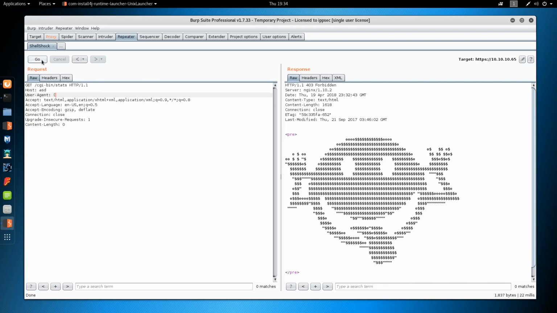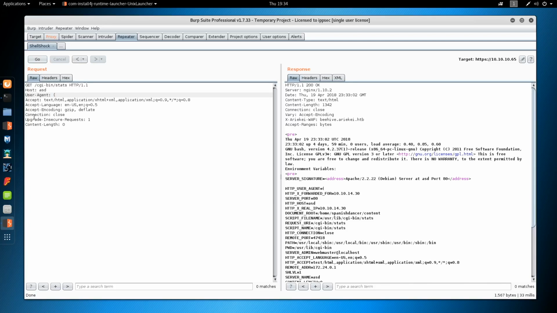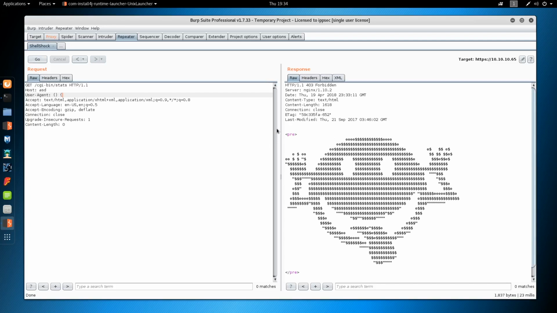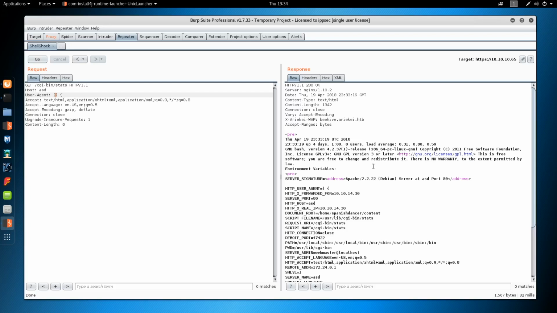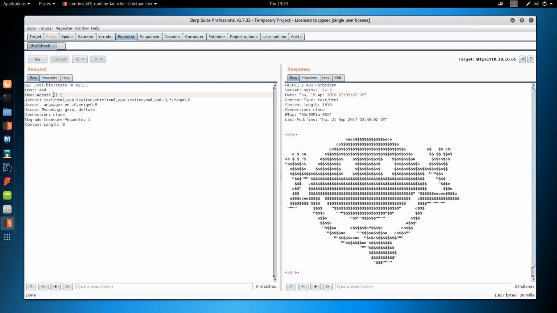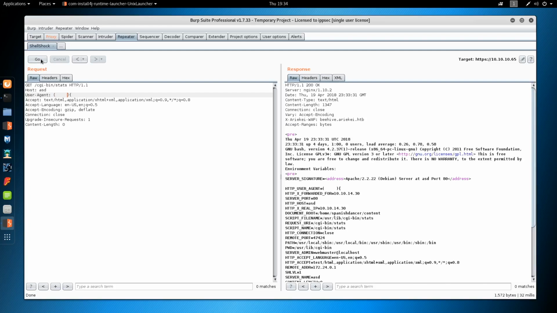So I just set one parenthesis and we get the thing back. Open and close parenthesis. Get this back. Open close parenthesis with the curly bracket. And that's when we get the actual web application firewall. Maybe if we just do close parenthesis space, squiggly bracket, nothing. So the actual signature is based upon this. So the next thing is add a few spaces. Spaces don't seem to break the signature.